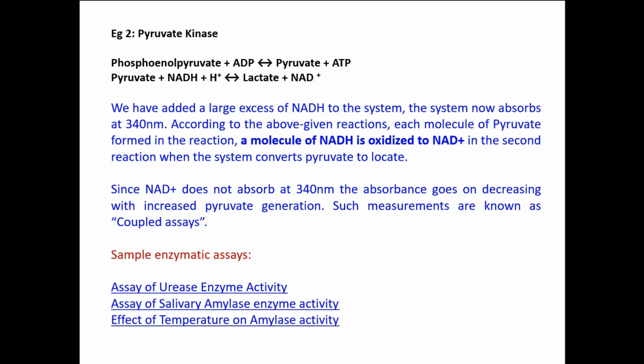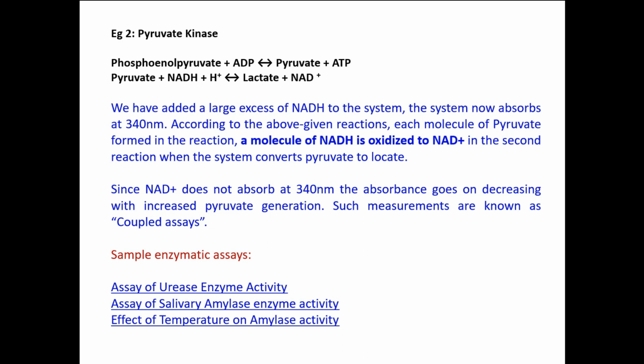What happened here, you see, is that we are adding NADH plus H plus to the reaction, and the characteristic molecule which absorbs in the UV or visible region is NADH, which absorbs at 340 nanometers. I'm going to add NADH to the reaction. That means I know how many moles of NADH were added to the reaction.